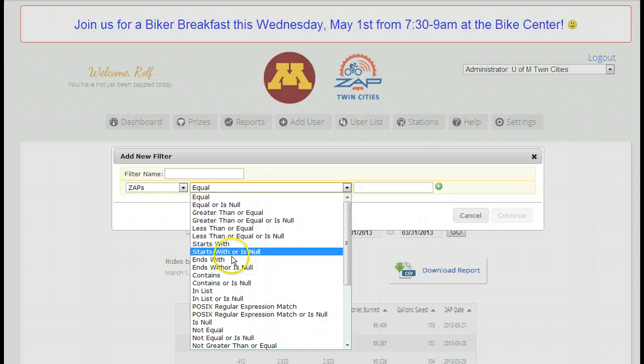That's mostly for how we design these. But if you want to, there are some powerful filters that we can apply to your specific data. If you need some help with something that is a little more complicated and you can't figure it out yourself, certainly give us a call and we can help you.